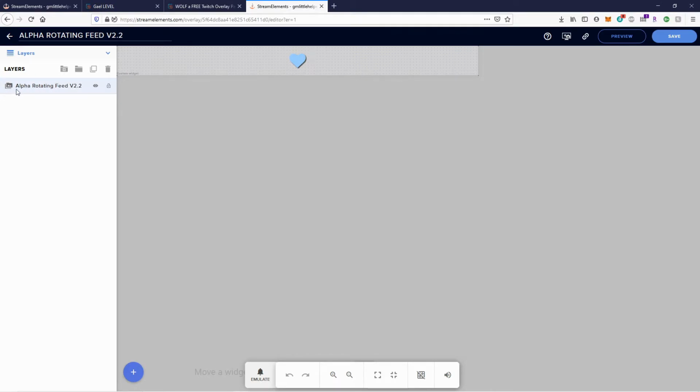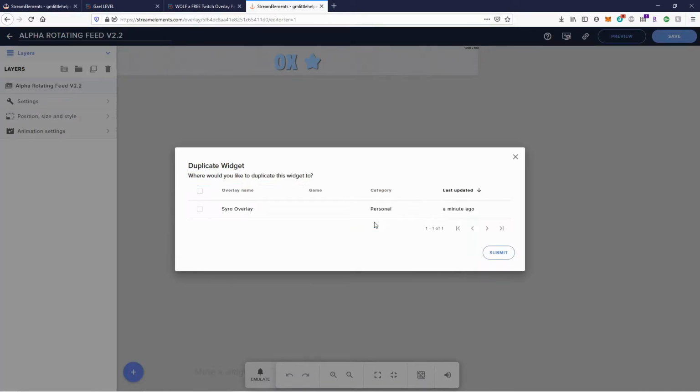Now what I'm going to do, I'm going to click on this layer, and I'm going to click Duplicate. I'm going to click Other Overlays, and then we're going to go Spyro Overlay. Now, if you're like me, and you have tons of different overlays, sometimes the first or second most recently added or edited overlay isn't going to show up in this list. All you have to do is mess with some other overlays, move some stuff around, put it right back where it was, click save, and move those overlays down in the list, and then they'll show up right here. I don't know, it's a weird thing with Stream Elements.